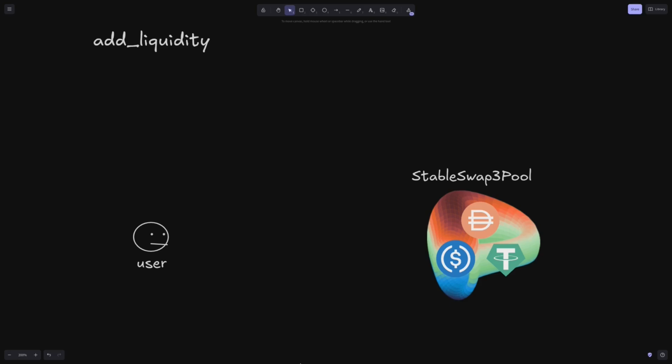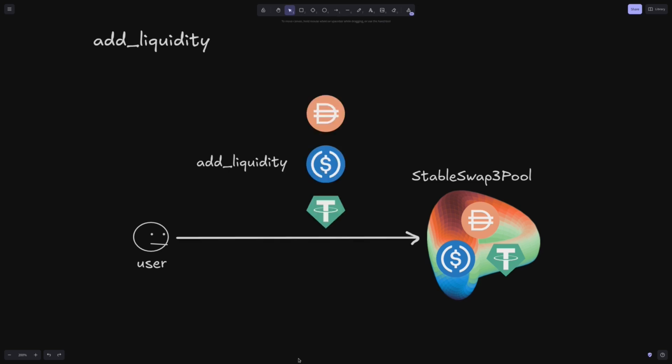To add liquidity to a Curve V1 AMM, the user will call the function add_liquidity. For example, let's say that a user wants to add liquidity to the StableSwap 3-pool contract. The StableSwap 3-pool contract holds 3 tokens: DAI, USDC, and USDT. The user will call the function add_liquidity and specify the amount of DAI, USDC, and USDT to put inside the contract. Curve V1 allows the user to specify the amount of tokens to put in. In the example of StableSwap 3-pool, we have 3 tokens, and the user can specify the amount of any of these tokens to be equal to 0. For example, if they only wanted to put in DAI, they would put in some amount of DAI, and for USDC and USDT, they will specify 0.